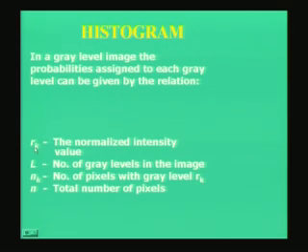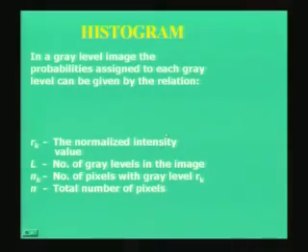Now, r k could run from 1, 2, 3 and so on. So, for a certain value of k, where k is an integer, we have a gray level value r k, and for that the image has n k number of pixels. That is the most important part. You have to count the number of pixels in the image which have the gray level value r k. So, that is the value n k here.